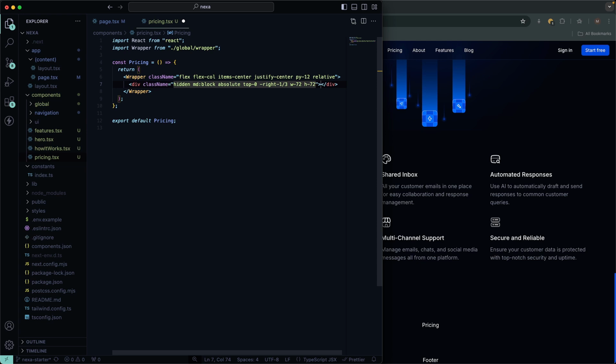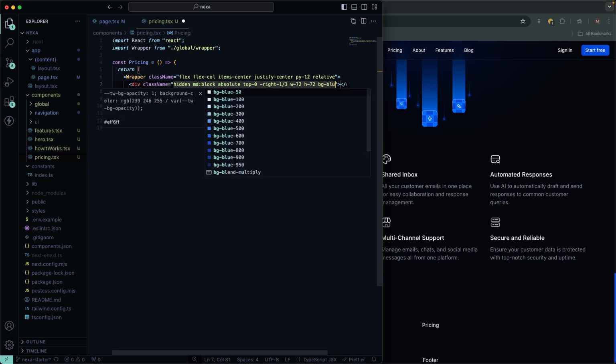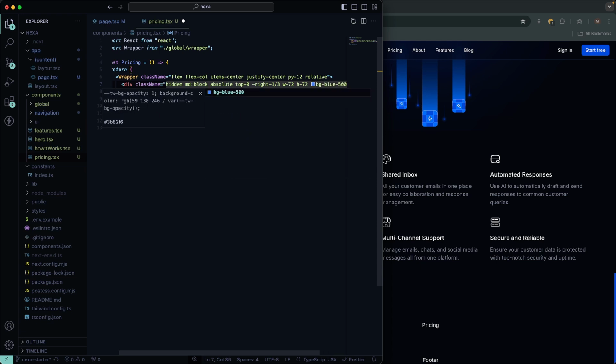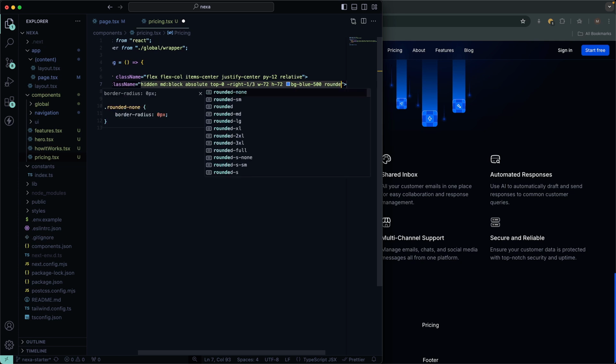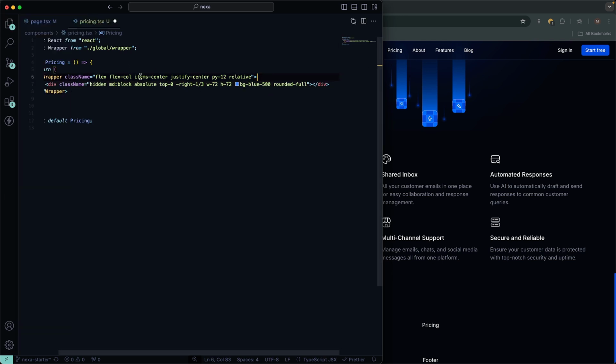So width and height, and the background is just going to be blue. It's going to be this, and we're essentially just building out the top area. I'll close this out. Yeah, this would essentially just be some kind of a background color that you're going to see in a bit.